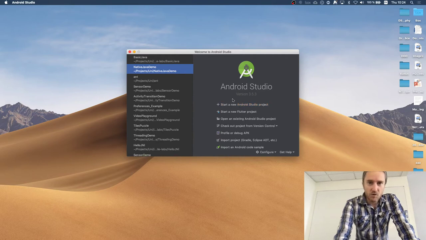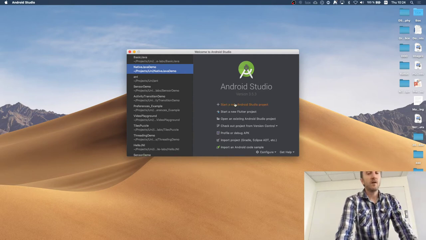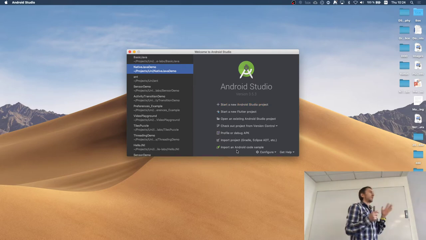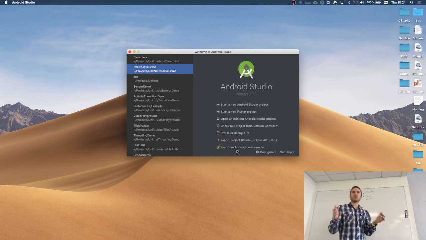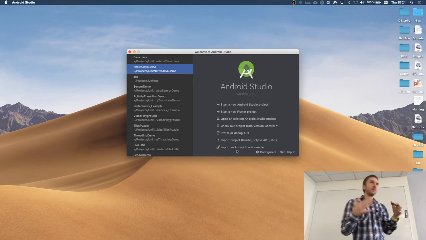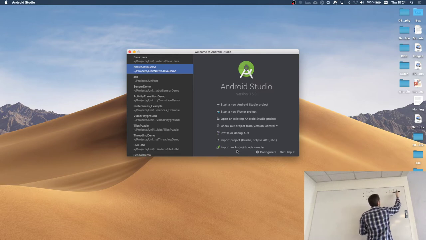Normally what you do, you start a new project here and you choose Kotlin. For those of you who are familiar with some of the concepts that were discussed yesterday and some of the concepts that we will discuss today, you can start the next step. And the next step is doing something with storage. So UI, we're covering now, and basics for activity and so on. We're not really covering UI, but you can dive a little bit more into UI yourself. So storage, permissions, what else do we need to cover? From the basics, there is storage with Room, permissions, UI. I don't know what else basics is.